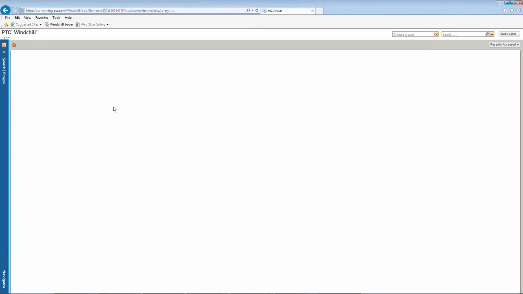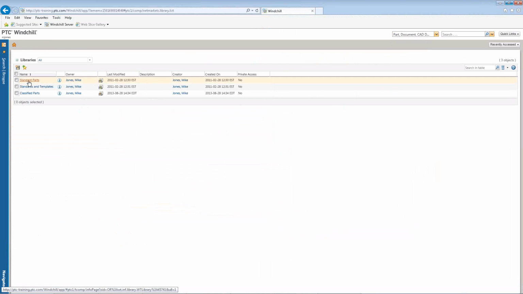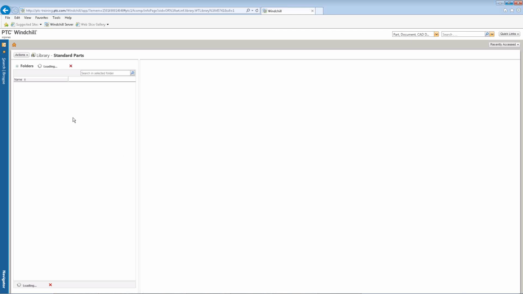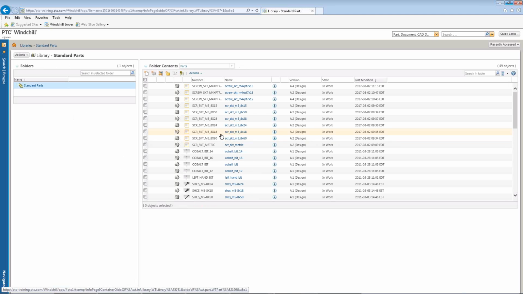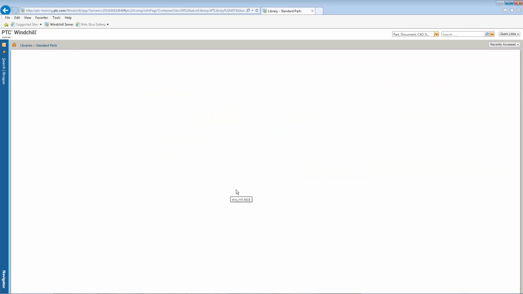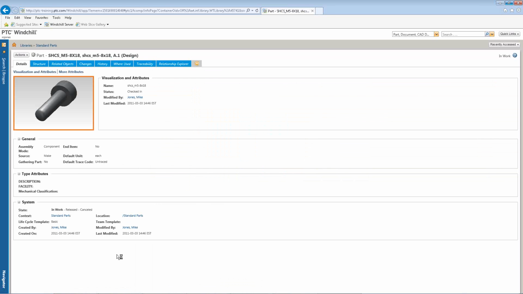What I'm going to do now is go into my standard parts, and find a piece of hardware that does not have classification. Let's come over here. I think this one does not. And I probably picked one of the ones that does. Good.